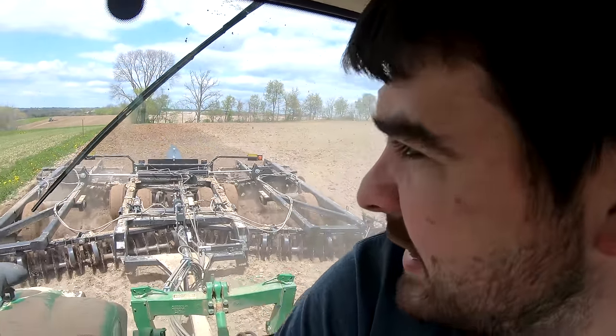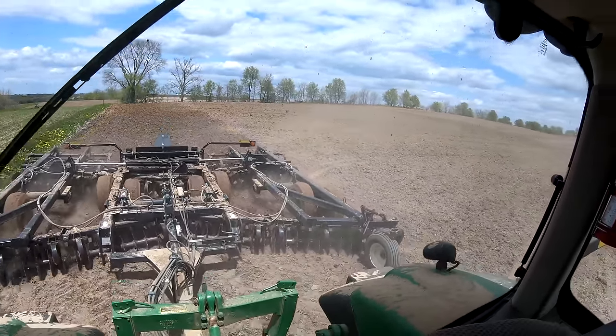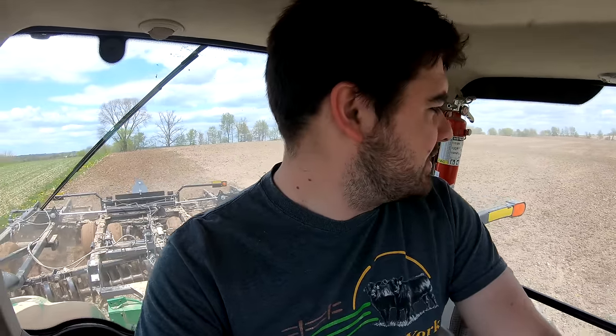I'm doing the outside pass now, and you can see that today it is drying a lot more than it was yesterday. I'm going by what I first started with, and you can definitely tell a difference between what I have hit and what I haven't. So anyway, Travis is gonna head out here with the seed drill before long and start seeding this down.